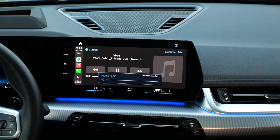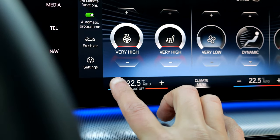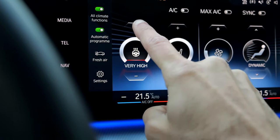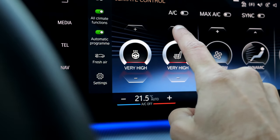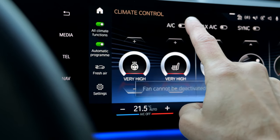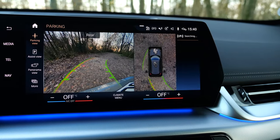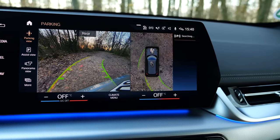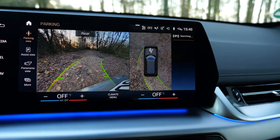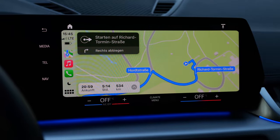The climate unit is always in the screen, which is not to my liking, but at least it always stays in the same position. This is the whole climate menu where you can activate steering wheel heating or seat heating, and also deactivate or activate the AC — an upgrade from the very early version. The rear view camera does the job; definitely not bad, though resolution could be a little bit better. But it's also quite dark outside right now.